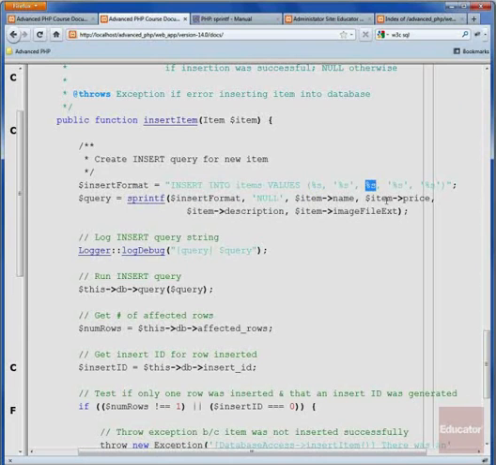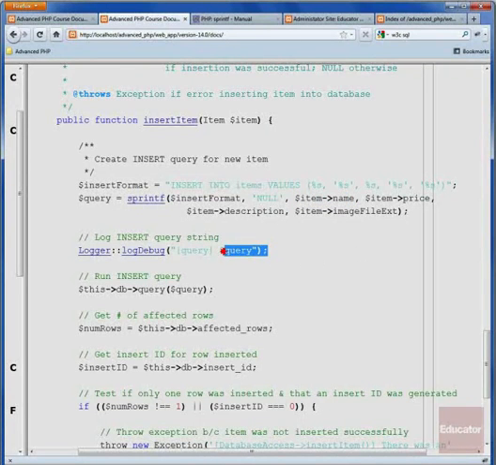And then our price, since it's a number, it's not a string, so it's not enclosed in quotation marks. We just have %s without single quotes around it. Then we go ahead and generate the query. We pass it this string template. For the first %s, we pass it the string null, so it's just going to include NULL within this string without quotation marks around it. And then we pass it the name of the item, the price, the description, and the image file extension, all entered by the user on our particular form.